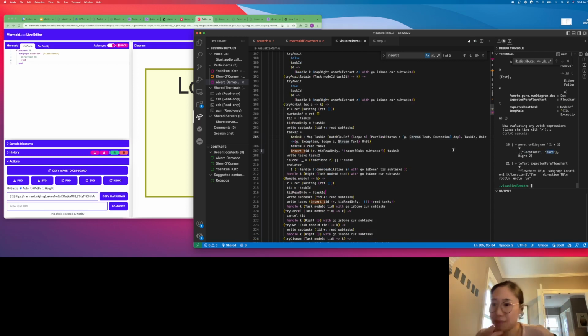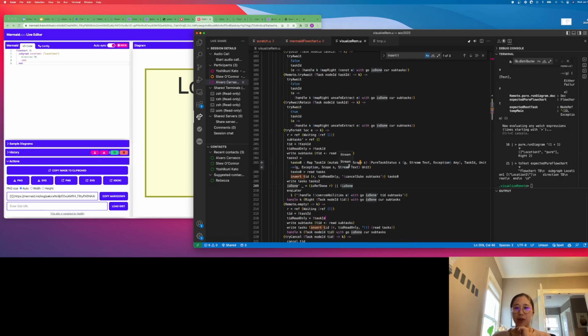I have a quick question. Did we do something to fix it, or was it just annotating that fixed it? I think it was just annotating it. No, it was that these places where we're creating these pure task status things needed to know about stream text. 205 was the last place I fixed it. So if we remove 205, do we get the error again? Yeah, that's what I was thinking. Now we don't. No, I fixed it. I think the real fix was getting it up on line 65. Line 65 and 67 were the last fixes, to make sure that in that pure task status, that second type parameter needed to know the stream text. Okay. Right. Cool.